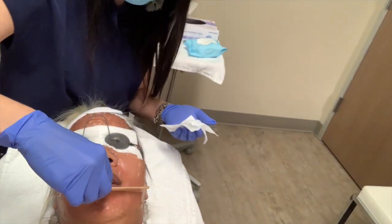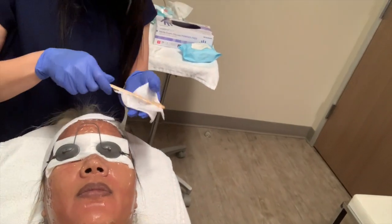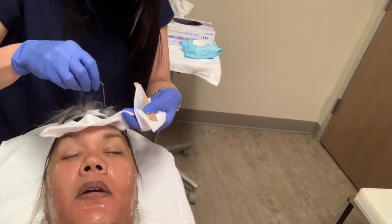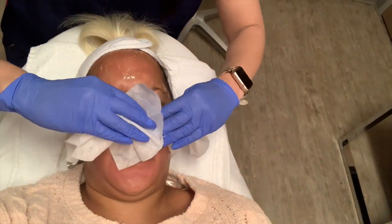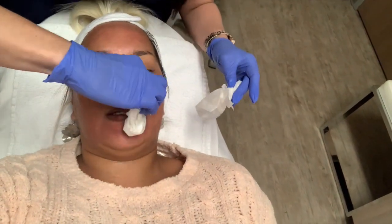They made it seem like it was just some light, but dude that is a lot more than light. Holy hell. She's just removing the gel now and putting a serum on me and then a moisturizer with SPF. I can't even see right now — the goggles are very occlusive. Think of it as walking out of a movie theater after darkness, just your eyes adjusting. That was painful. Remember, IPL stands for Intense Pulse Light — and it is aptly named. That is intense.